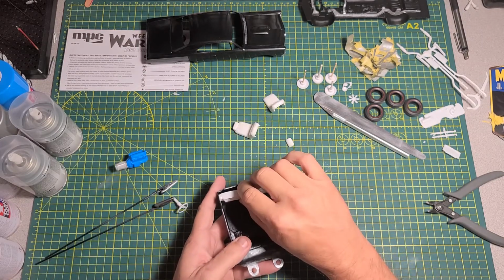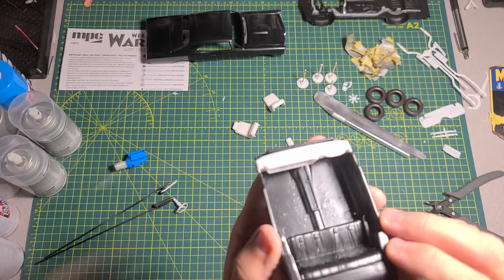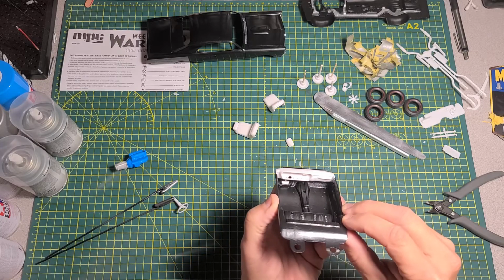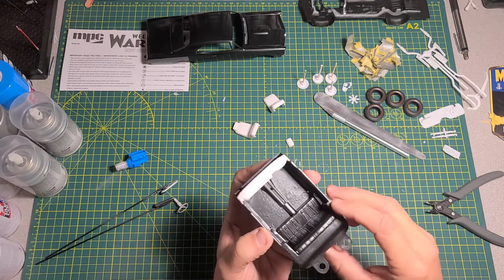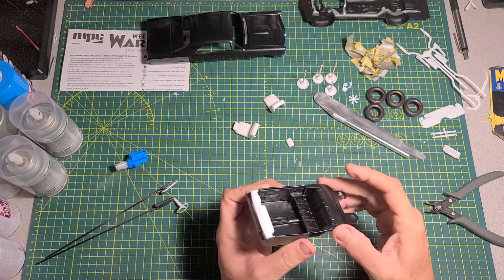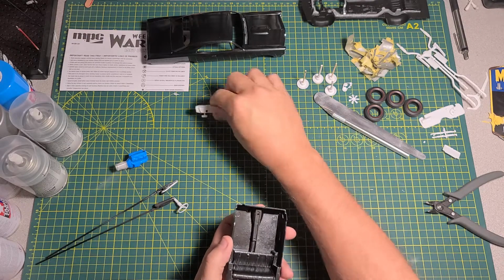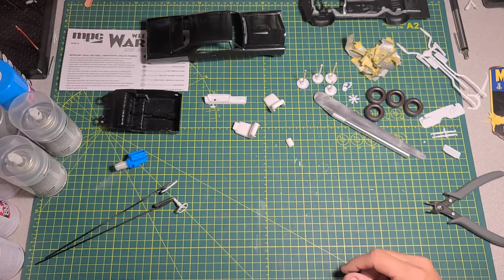But we did get the dash to where it was set down in there. Thinking about doing that dash matte black, where it's not shiny, but it is sitting in there like it's supposed to. Got the wheel backs and all that done. Thinking about doing the red line tires on this one.